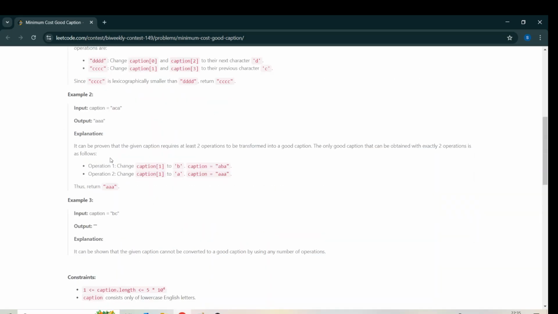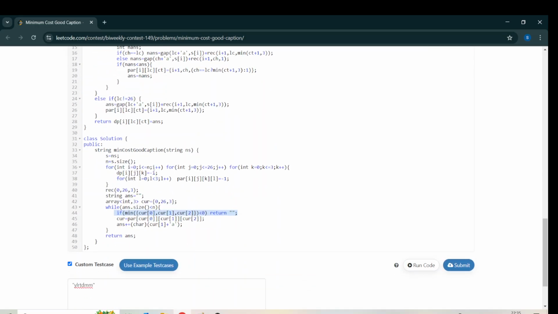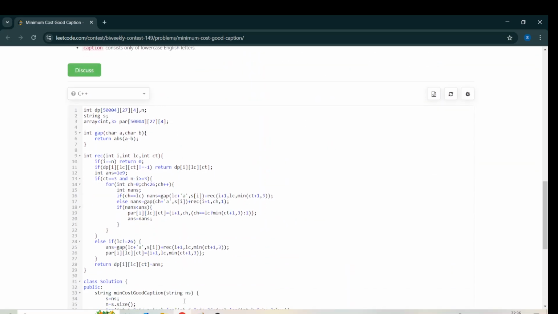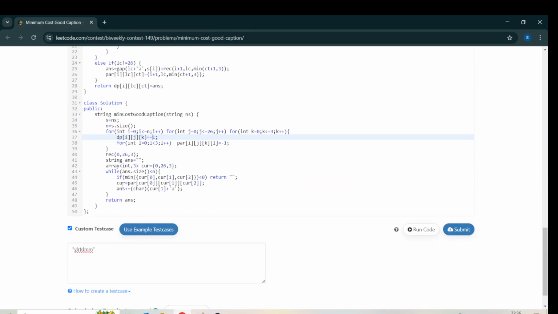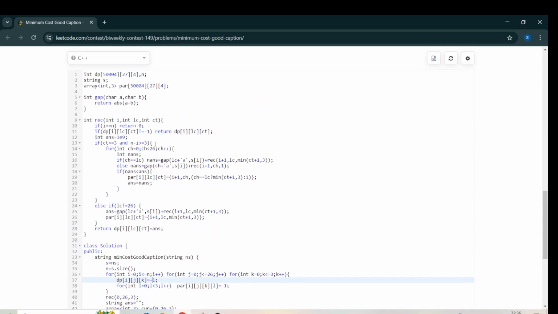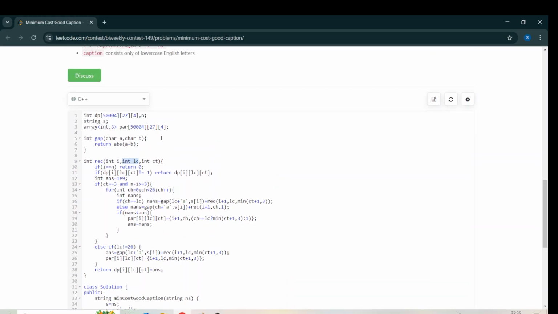This is the case for something like the last condition. Otherwise, our current will be the second character, because we are taking some character and we are going to the next step. That's why we'll append the current one plus a. The last taken character will be added to our answer, and at the end we will return the answer. This is quite a nice dynamic programming problem.